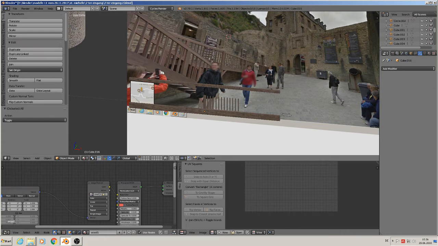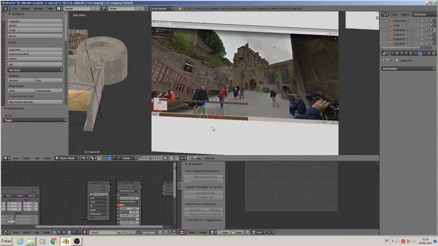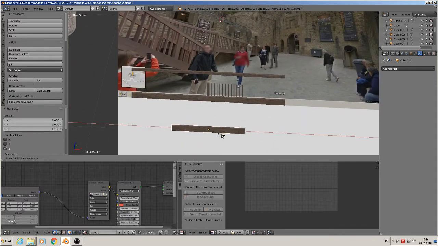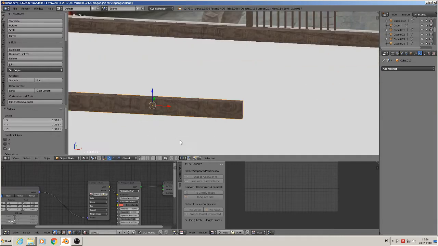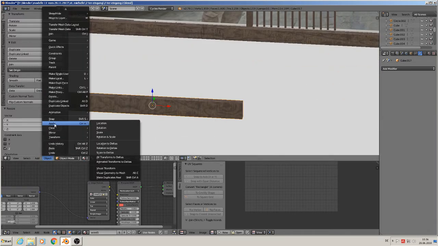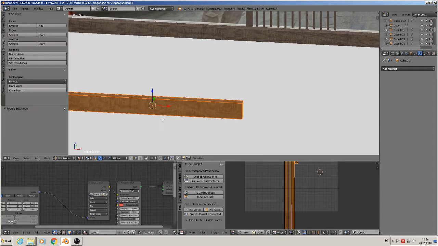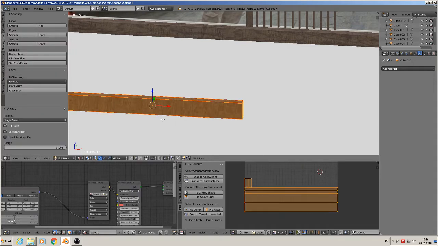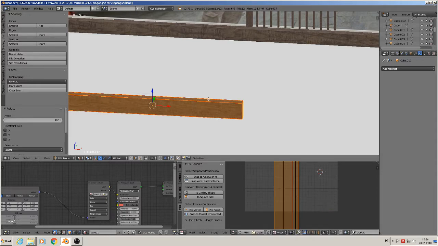You see here on the stairs that the wood is bigger than all the others. So we take that here, Shift D, make it smaller, scale X, and scale to make it fatter. Like that. Then Object, Apply Rotation and Scale, Edit Mode, U, Unwrap. Rotate 90 degrees in the UV image editor, done.